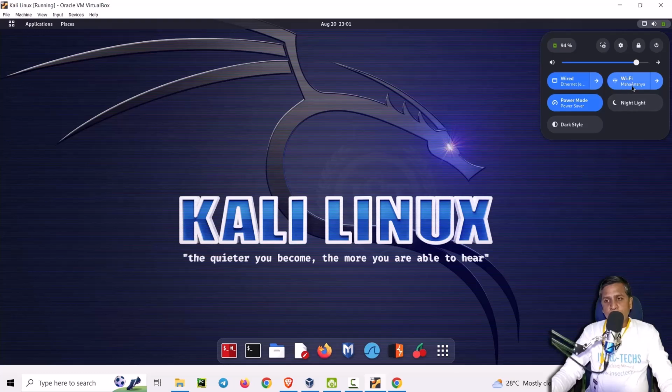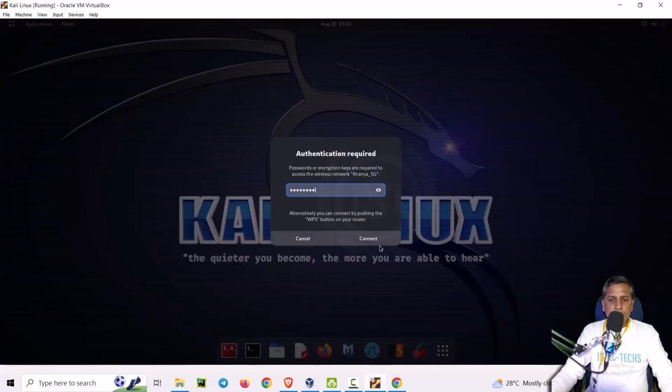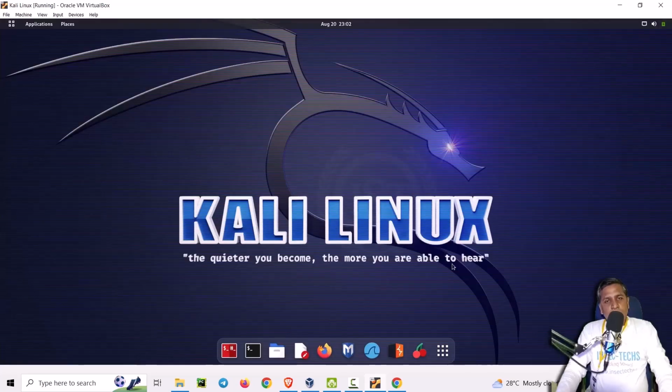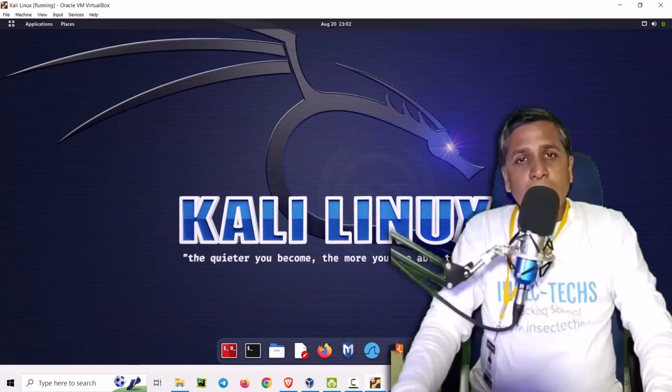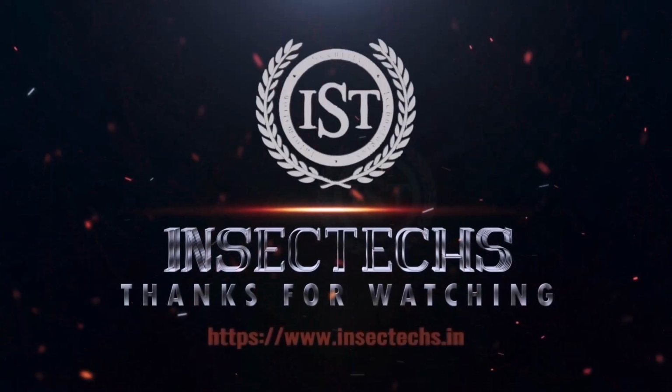So now guys, let me click on this option over here. As you can see, my Kali machine is automatically connected to my Wi-Fi router, which has the SSID Maha Ananya. Or you can click on another SSID, which is also connected because I have already given the passwords. Now you can actually connect it. Okay, so this is how you can install Kali Linux drivers for your external WNIC, wireless network interface card, and you can practice your classes for Wi-Fi hacking.